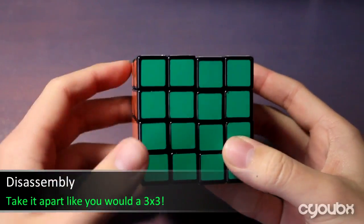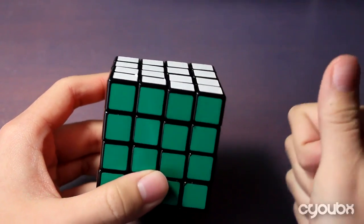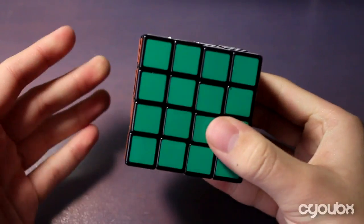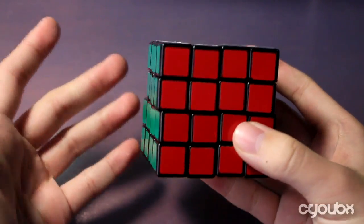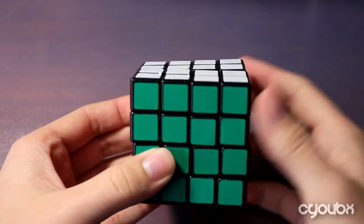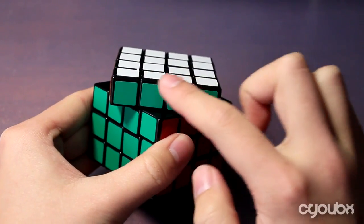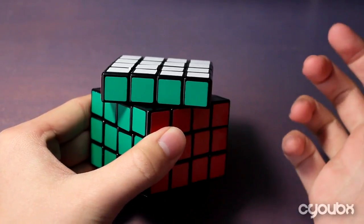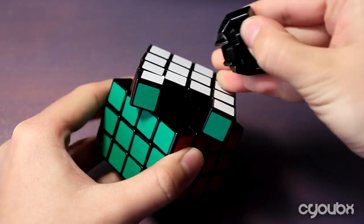Now that we have the materials out of the way, we want to first disassemble the cube, and then we want to sort all the pieces into appropriate piles to stay organized. The easiest way to disassemble one of these cubes is to actually disassemble it like a guhong, because that's basically what this is. So you want to turn the top layer 45 degrees, and then these two edge pieces are basically joined together, and so this whole thing is like one guhong edge piece, so you can pry that out.